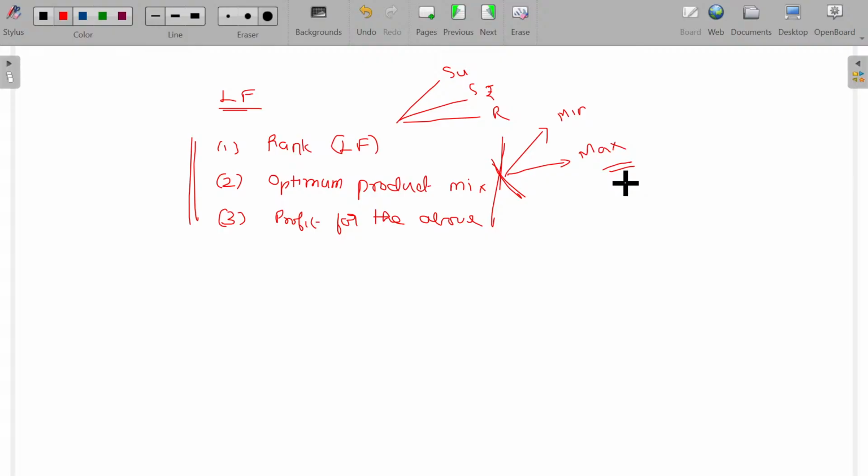Point number 1. Second point, the maximum number of units saleable in the market, as per the previous year's expected demand, may also be given, so you cannot sell beyond that. Though product A is most profitable, can I use all the resources for manufacturing and selling product A itself? No. Definitely it's not possible, because the market is not capable of absorbing all the products you have manufactured. Clear? Hope now you will be able to understand this one. So these are the 3 cases and these 2 additional cases. That's more than enough to understand this chapter.